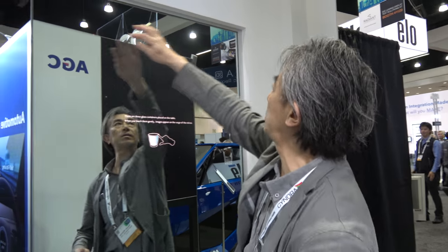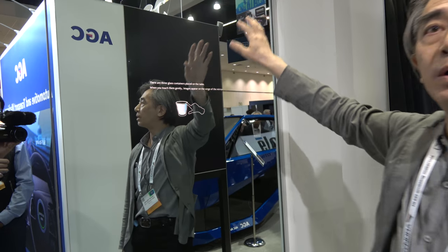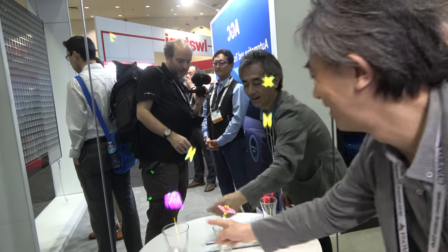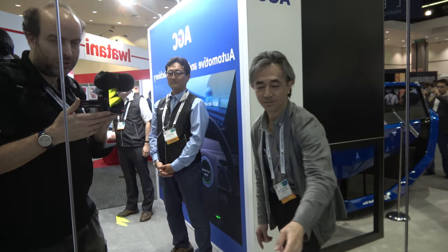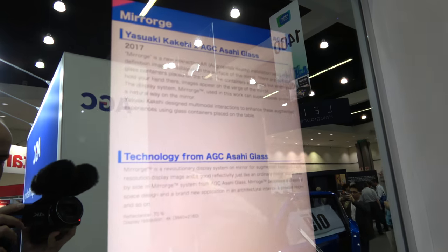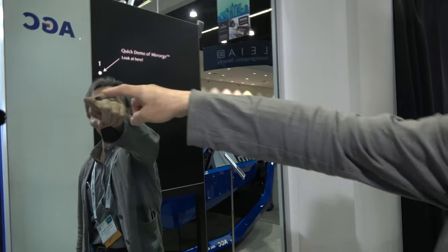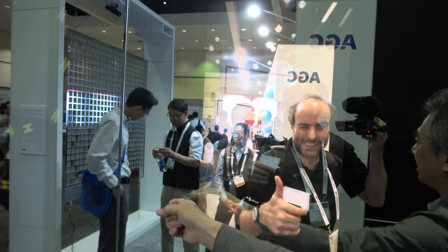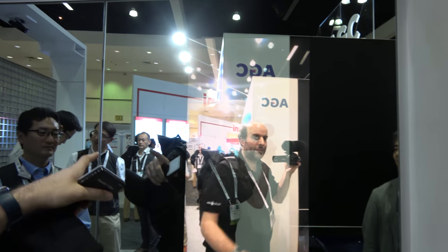And what else can it do? Big screen? Yes. No. This one is 27-inch diagonal. The monitor, normal monitor. What is here? This is 55-inch behind the mirror. So you can see this one. Oh, you're making the butterflies go. Cool. This one is also doing something? No. This is mirror only. And here is some text now. Also, you can see this camera installed. So we can see the display image and real image. So double image. That means AR, augmented reality. Yeah, you can choose which one looks better.